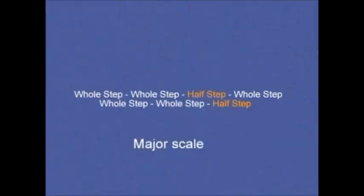I know I mentioned this before, but you really need to get this one. So the step pattern relationships for any major Ionian scale are a whole step, whole step, half step, whole step, and a half step. There it is.